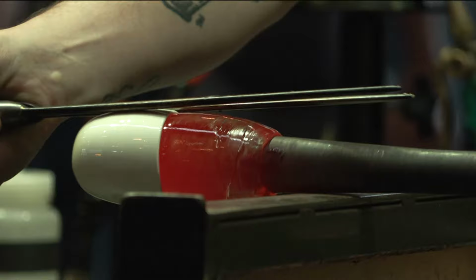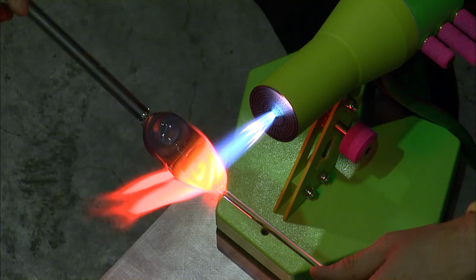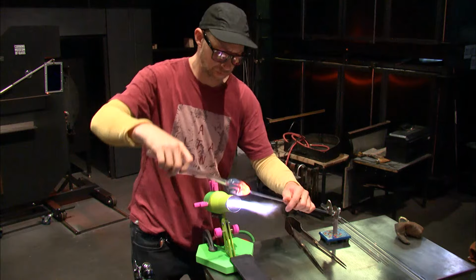Eusheen is working a couple of his pattern sections here. As we get a chance, I'll try to grab a little bit of his raw material. I know a lot of it is staying warm in the oven, but we'll see if we can get a piece to pull out of there. I know there are some interesting blue shades and some light purple tones and some white in what Eusheen is working with here.